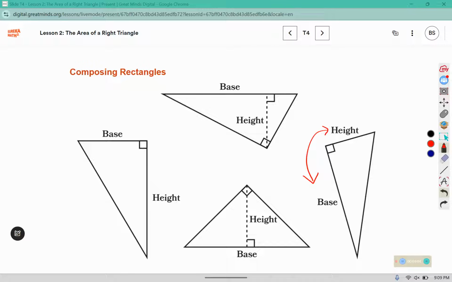You can determine the area of any right triangle by multiplying the base by the height and dividing that answer by 2. That is true. That was the formula we wrote down. The height of a right triangle is always a side of the triangle. False. The height can be in the middle of the triangle also.